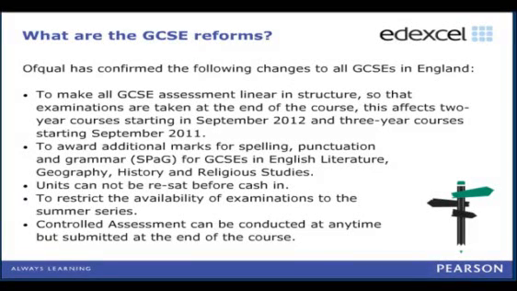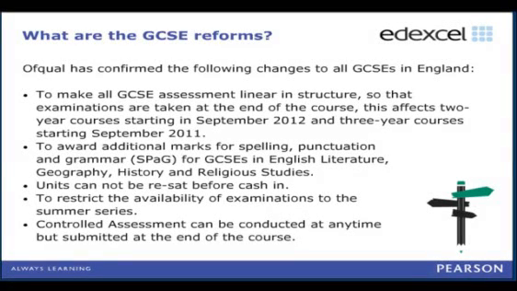So as you can see, there is the introduction of SPaG for some subjects. That is English Literature, Geography, History and Religious Studies, but that is not the case for GCSE music. We still have quality of written communication, but we'll go into that in a little bit more detail later on. Performance, still the main measure is 5 A stars to C. Certificates in international GCSEs can now be included, and of course we have the English Baccalaureate measure. So these are the main GCSE reforms.